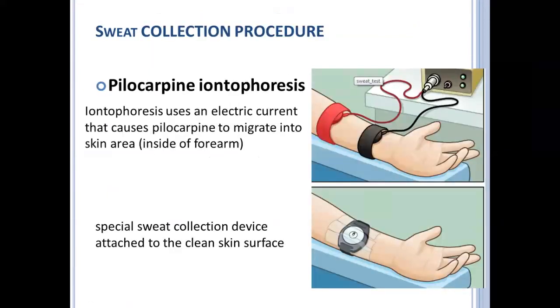Paano ginagawa? Paano kinokolekta yung sweat? Dati, nung unang panahon, binabalot yan ng plastic ang part ng pasyente para magpawis. Pero ngayon hindi na ganoon. So ang ginagamit na in the collection, remember this is a collection procedure, is the pilocarpine iontophoresis.